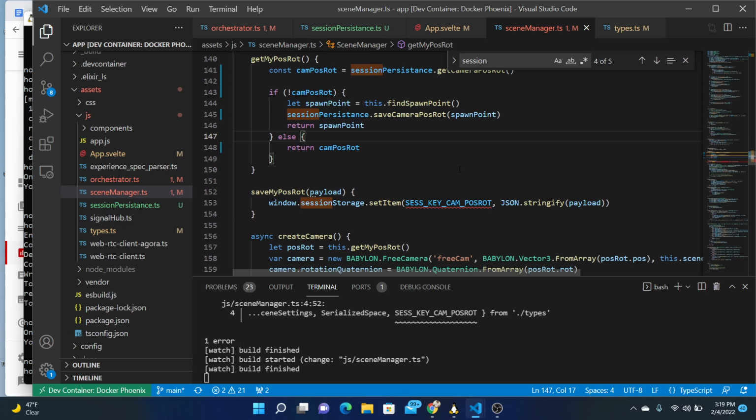So save camera position rotation. Is that used anywhere? Okay, I don't think it's used in this file.